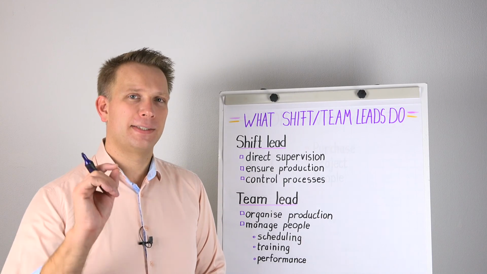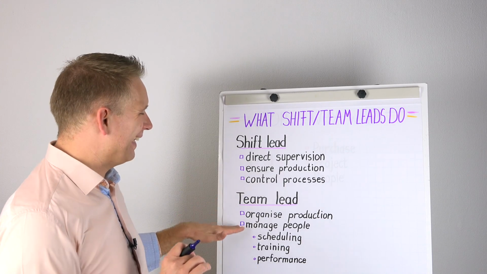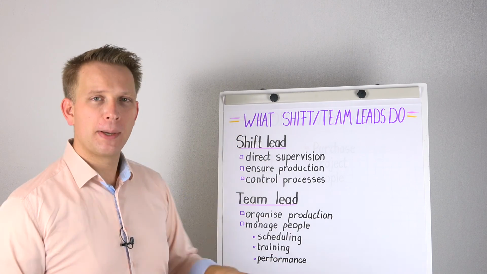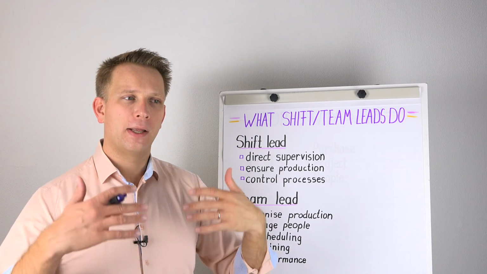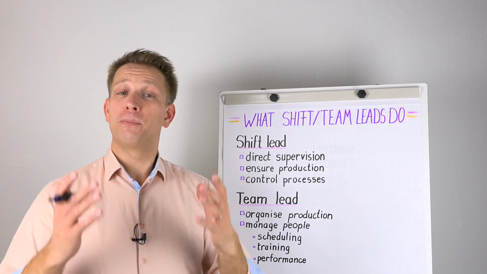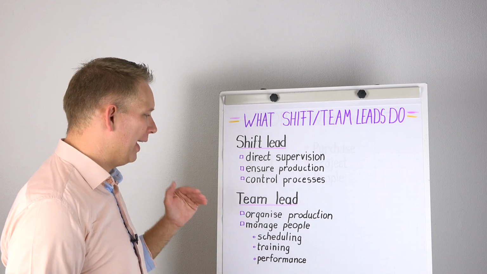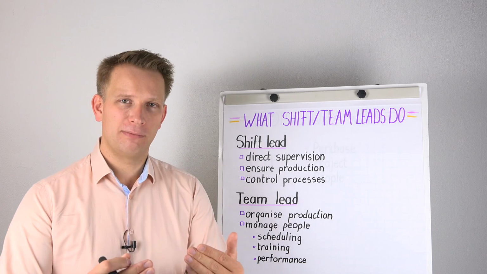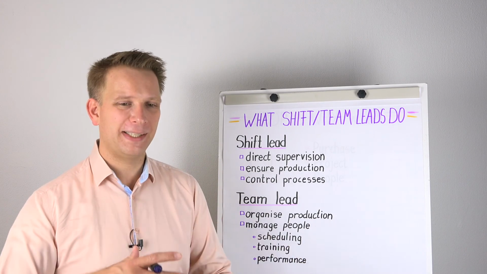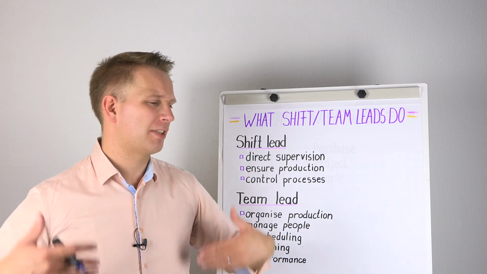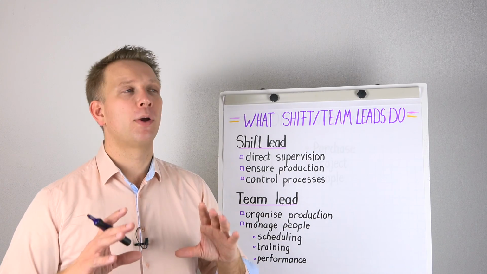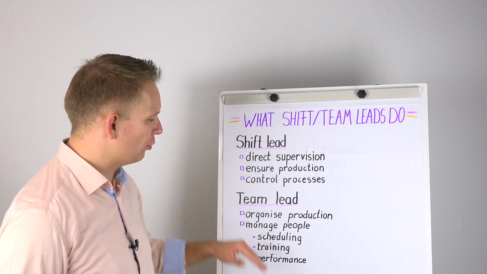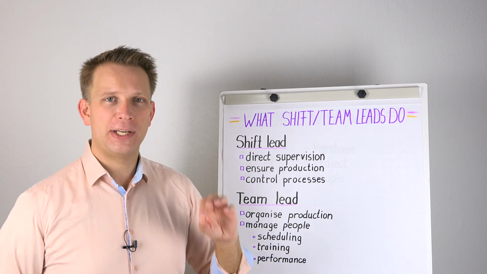But their main task, their main way of doing it, is that they manage the people. So they lead the team, not per se this one shift, but they have to make sure that the whole organization can produce day in, day out. And for that, people are often the most important thing for them to focus on. The lines are usually handled by maintenance and engineering departments. The materials are usually a flow that is set up well in advance with a technologist, with a quality department, and generally with long-standing contracts. But the people is something that can change day to day.